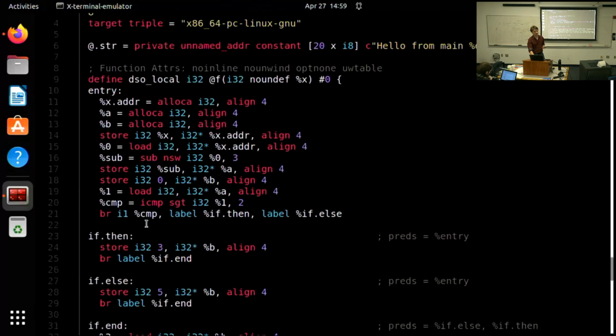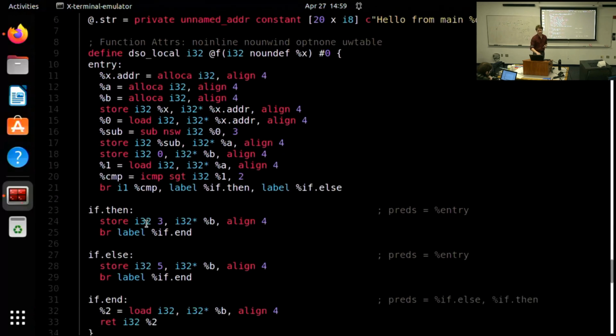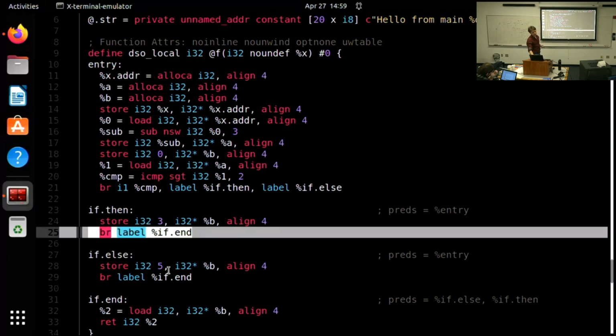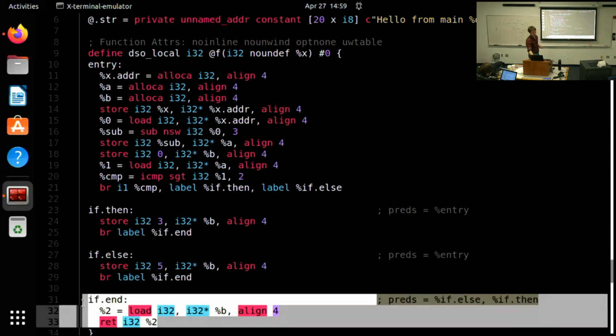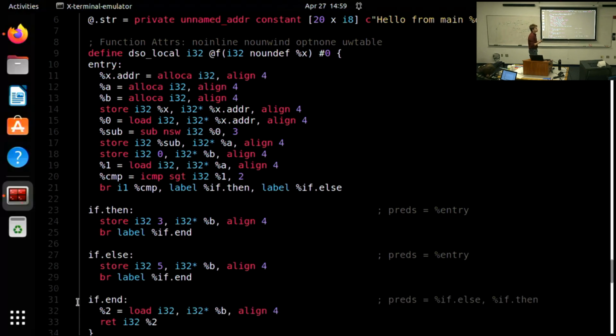This is basically just encoding the program in this IR, and this is encoded in a control flow graph. So for this function, for example, you have your first block, and then you have these other blocks, and from this if statement it can either jump to this block or it can jump to this block, and then both of these are going to branch to the end block here at the end. All of this is also in SSA notation, so single static assignment. So no variable is assigned twice.